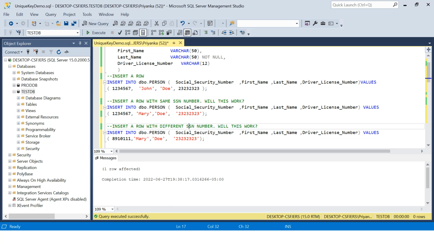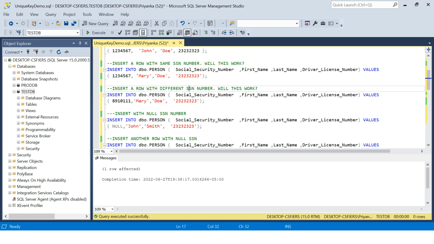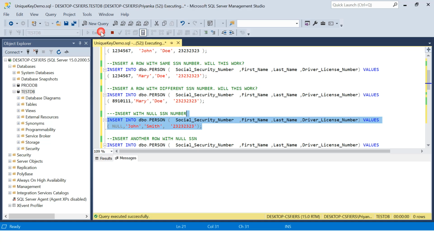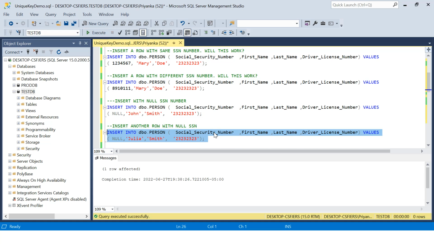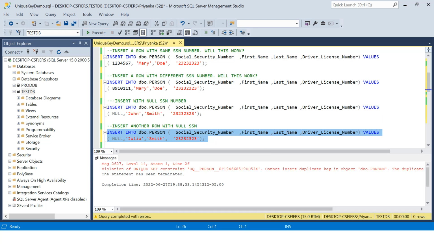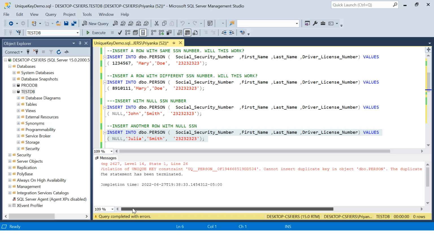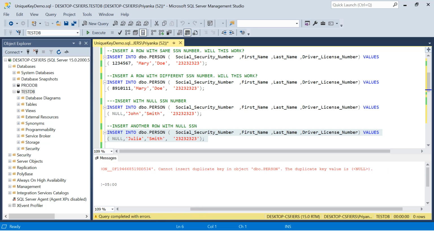And here, if we insert another value with the null, it's going to say yes, it is unique and it will be inserted, but it will not allow another null value to be inserted and gives us the same unique key constraint error saying the duplicate key value is null.